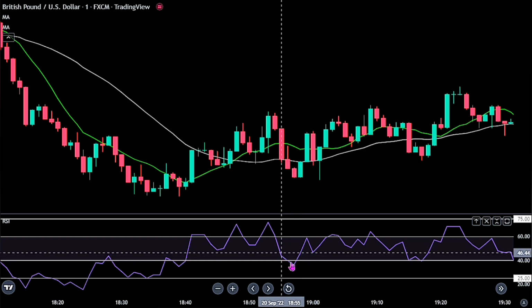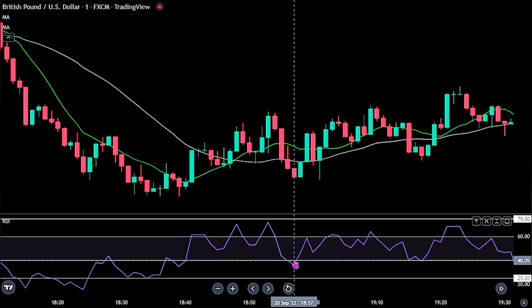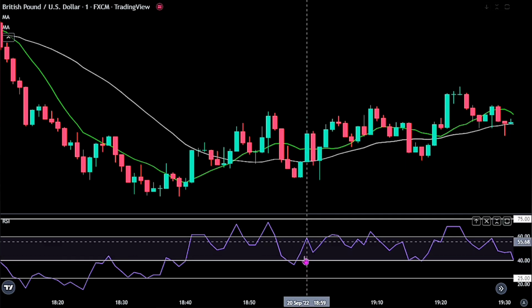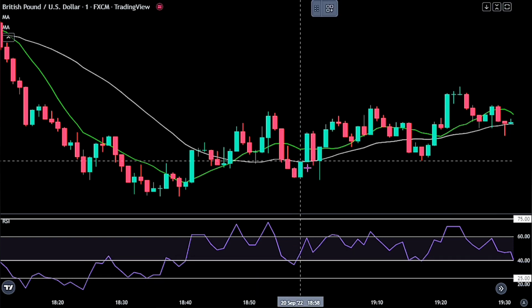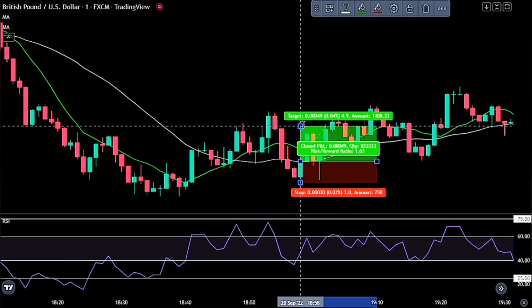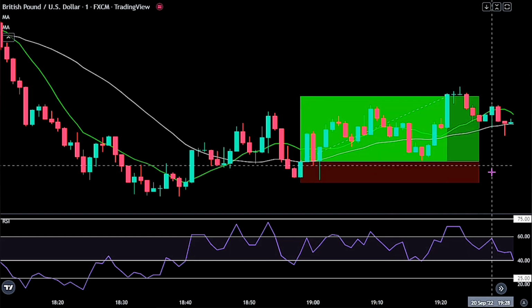We could see that it did not cross below the 25 band line before closing above the 40 band line, so our trigger candlestick is at this point, where we got our RSI close above the 40 RSI band line, so we will be placing a buy stop order at the peak of this candlestick. Our stop loss is at the recent swing low, while take profit level is at 3 times the risk. And we could see it was successful.